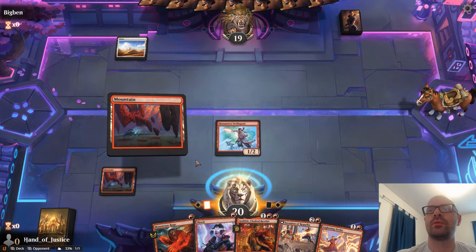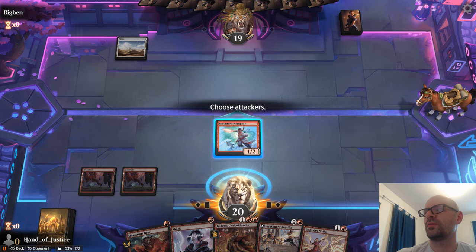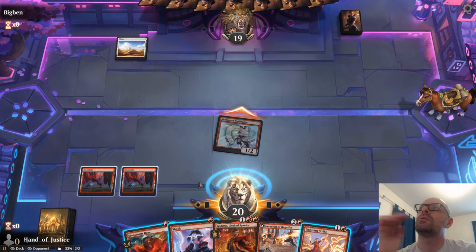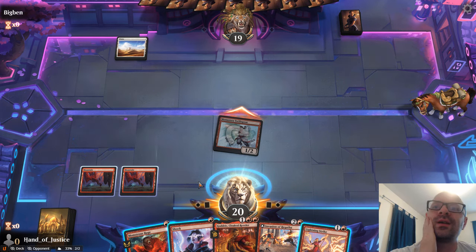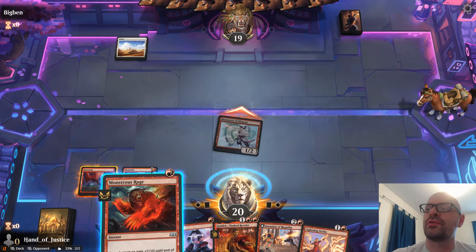Could be blue-white control, could be Boros Convoke. There's so many different things this could be, but I think there's a decent chance Monstrous Rage lands here. I guess if they have March, they could get us, but then they'd have to sack a card, so I'm okay with that. So I think I'm gonna push for it, see what happens.